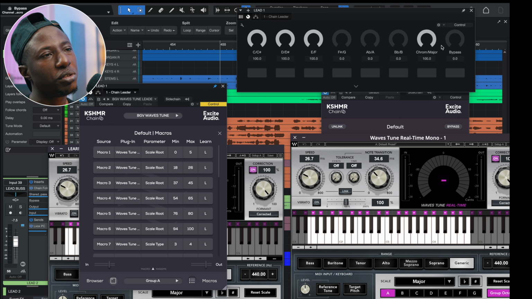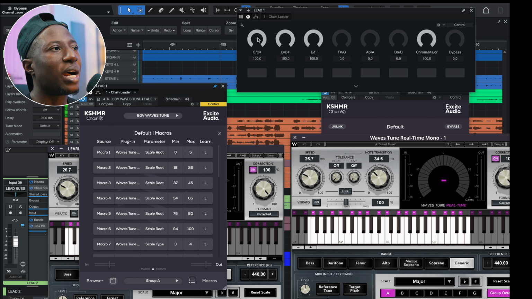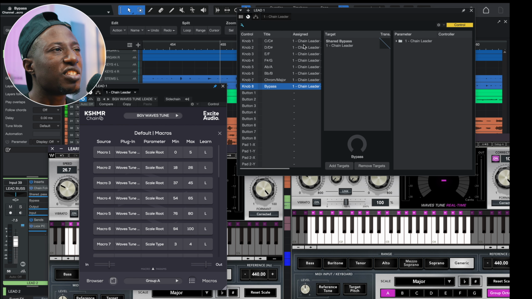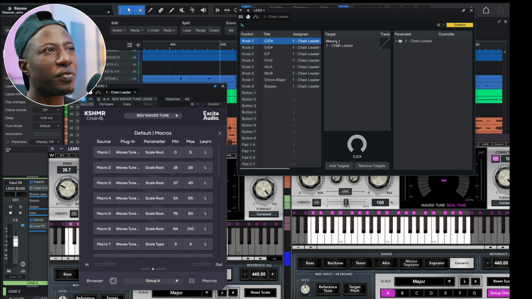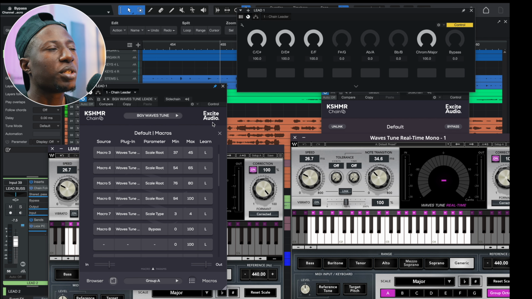Whatever DAW you use, there's probably something like that where you can do some macros. Logic, I know Logic does that. Ableton is probably able to do that as well. What I've just done is assign each of these knobs to all these macros that are here already. So you can see this is following macro 1, macro 2, macro 3, all the way down. So what I'm doing here is this.